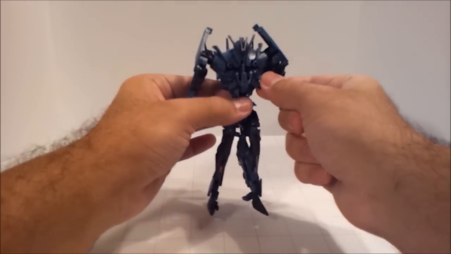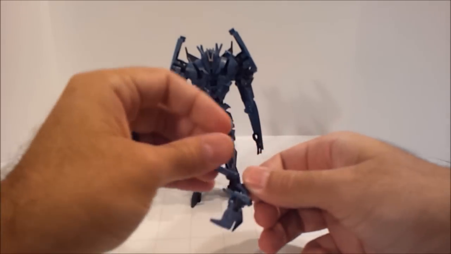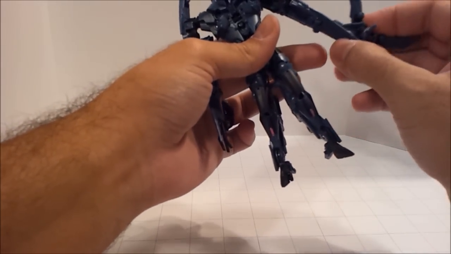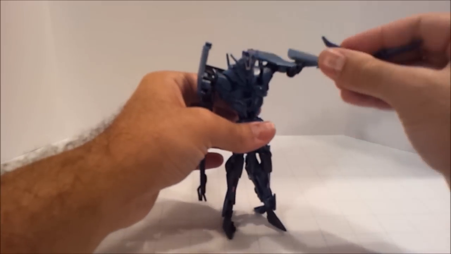Now as for Laserbeak, of course, you can also take him out again. You can take him out, transform him, whatnot. And then really all you're going to do with this guy is just peg him onto Soundwave's arm over here at his wrist. And then just make it like he's holding him up.